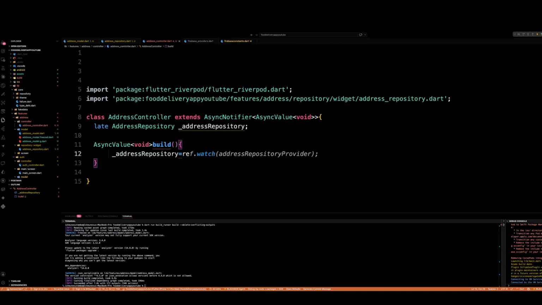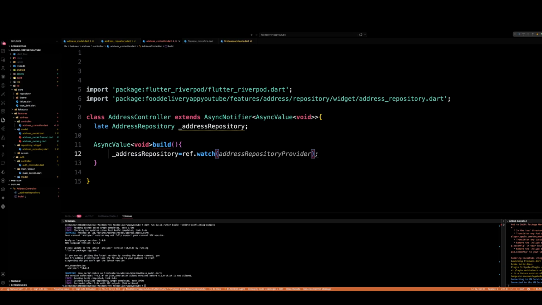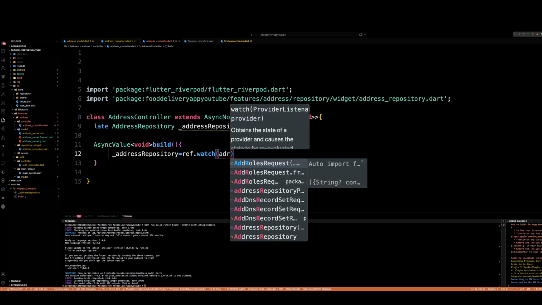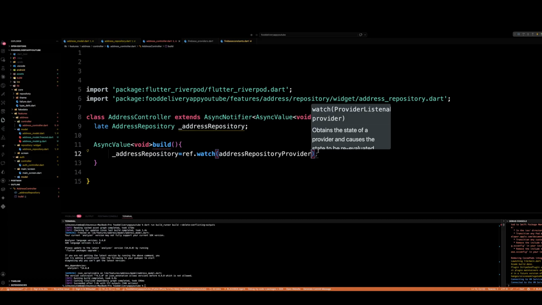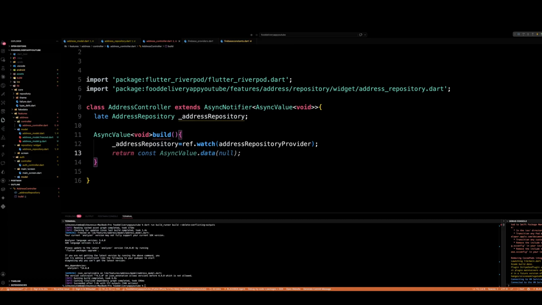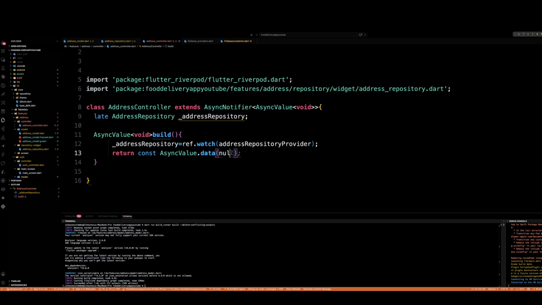It's going to be reference.watch. So what are we watching? We simply watch our address repository provider, right? Then we are simply going to return our constant async value. We're going to return async value.data, and then the data is going to be null, since our async value is returning a type of void, right?